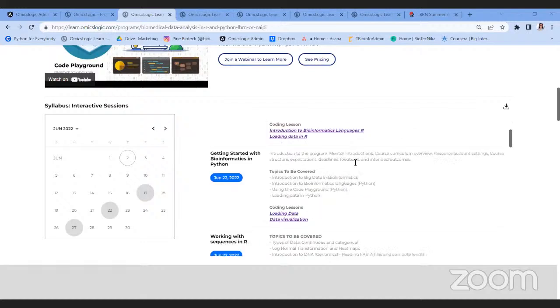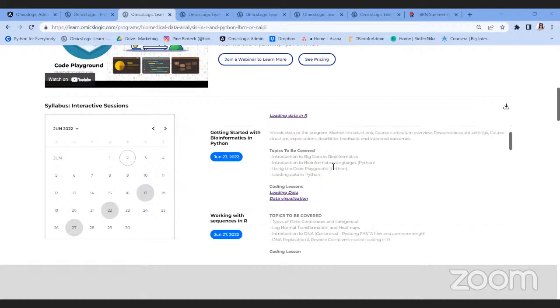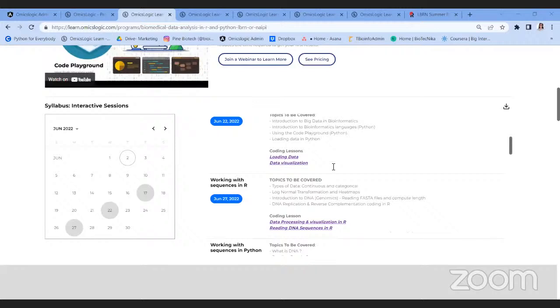And how is this program page helpful? Yes, it does give you the information about each and every session, but it will also help you go through the session recordings. So for each and every session that is listed here, we are going to have session recordings, mentor recorded sessions, and I'll be uploading these recordings on the program page on the date of the session, which you can go through. And also you are supposed to first go through the session recording, second, go through these associated resources or these coding lessons that are a part of this program page.